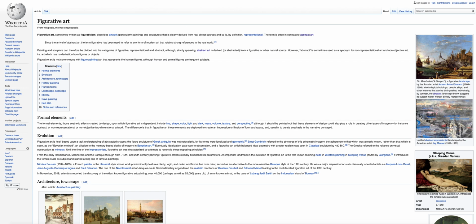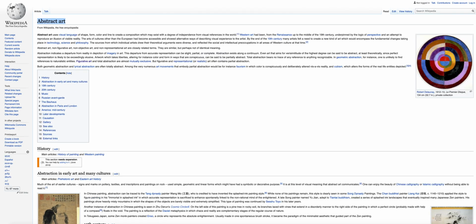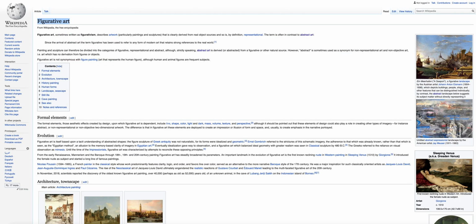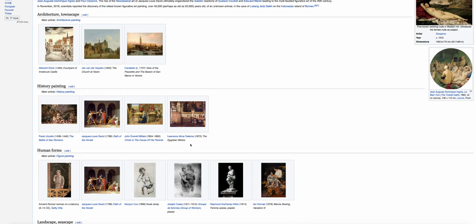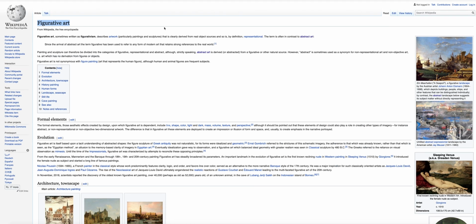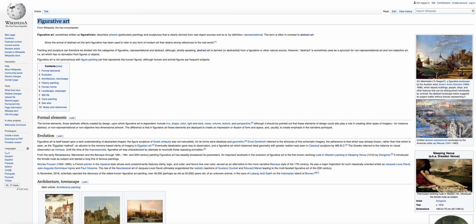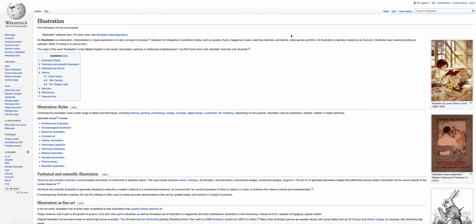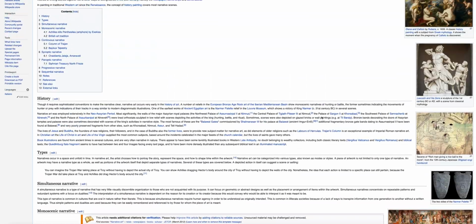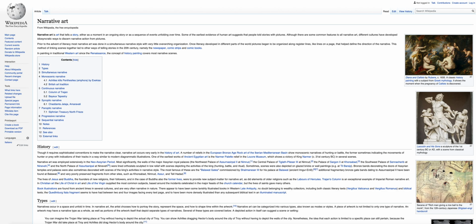So the first thing, being an MFA artist, you need to decide whether you are going figurative or you are going abstract. How to decide that? For students who are coming from the academy itself, we have taught you both the figurative and a part of abstraction. Now it's up to you to decide what you enjoy most. If you enjoy landscape, become a landscape artist. If you enjoy doing portraits, become a portrait artist. You can also do still life. Whatever you are going to do is going to define what kind of artist you are. There are other fields also like illustrations or narrative art, which is basically stories painted in one frame. So this entire frame is a story. You can be that also.